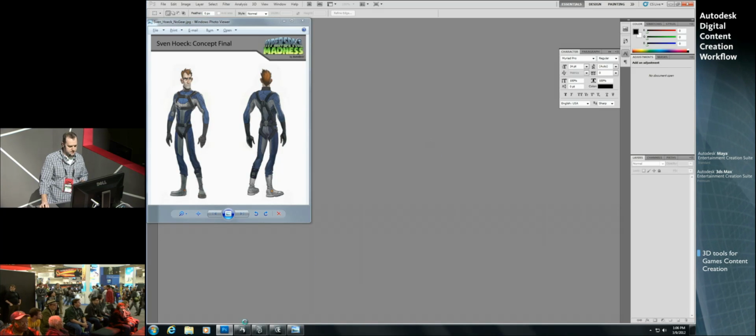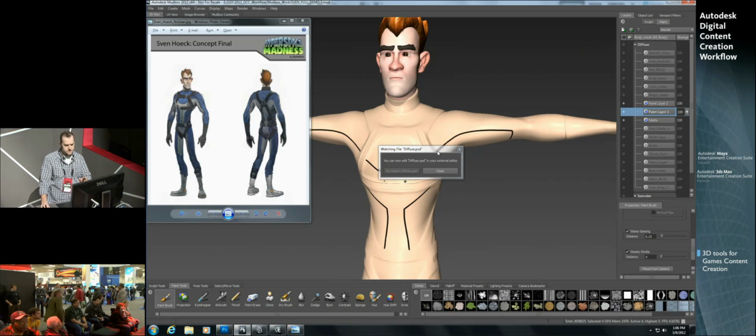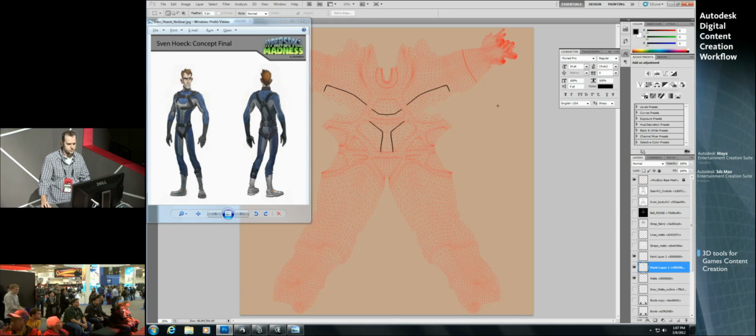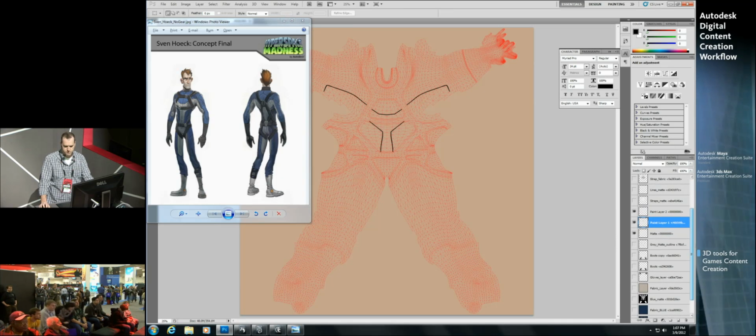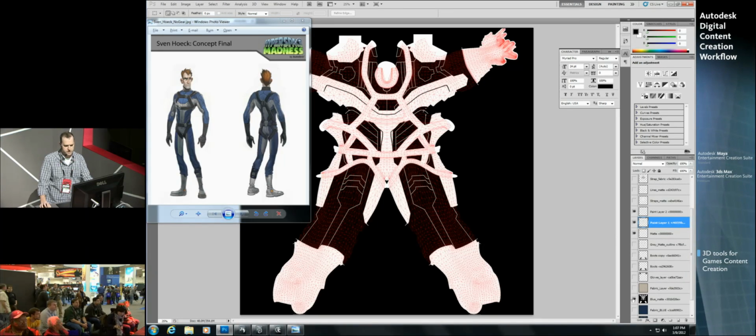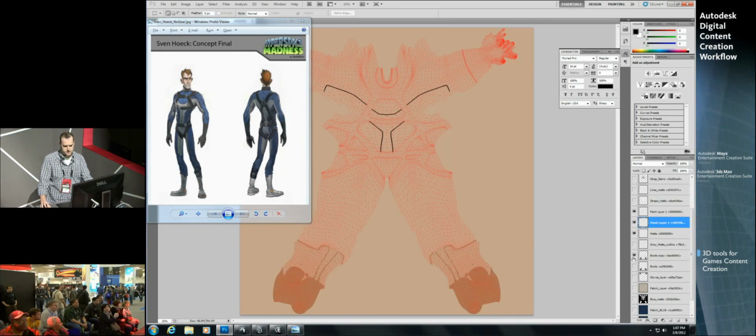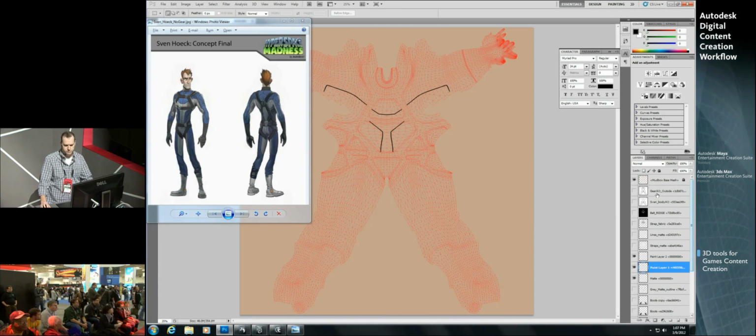And you can see with this back in Mudbox, you can see this little box that pops up. It's established a live connection with Photoshop. So if we're in Photoshop here, you can see that we now have all of these texture layers that have come over that I have already painted up in Mudbox. I can bring right into Photoshop and continue to work with them with all of the tools available in Photoshop.